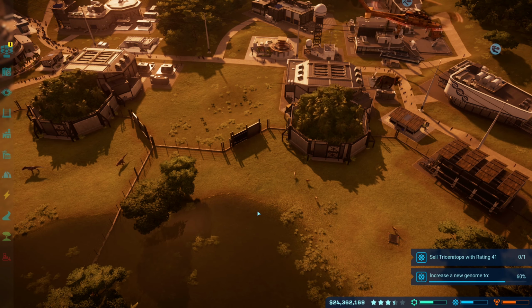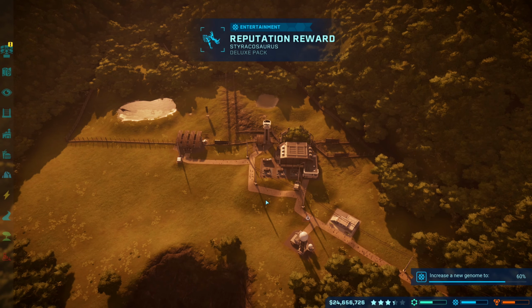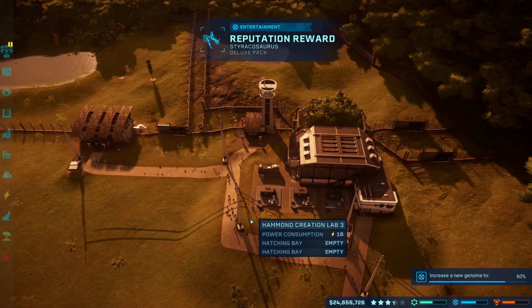And one other thing, though, that I did notice is that if we can... I'd say that contract was a hit. Was it enough? Yes, it was. Okay. So now we can actually do the Styracosaurus as well. So let's go ahead and just send them in. Go ahead and get that starting to research.